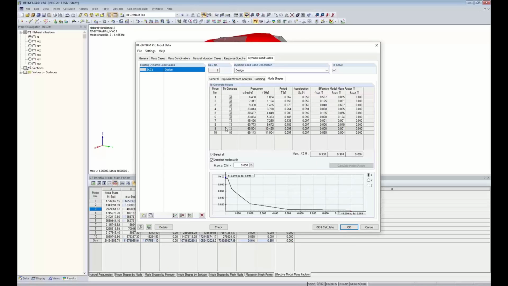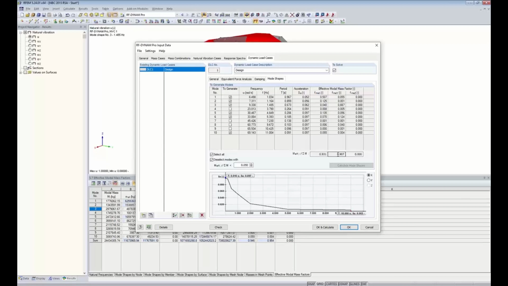And the important thing to note here is that this is a great tool, but we still have to make sure that we meet that 90% minimum here for our summation. And without those 4 modes considered, I look at my X direction, I have 93%, and I look at my Y direction, I have 90.7%. So this is important because if you have many different eigenmodes, a lot of local mode shapes, you can deactivate them. It's going to increase your solution time. You're going to see your results back in RFEM in just a minute.